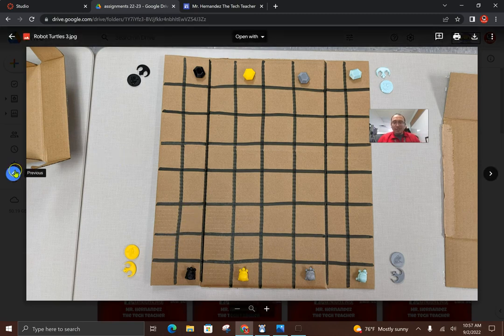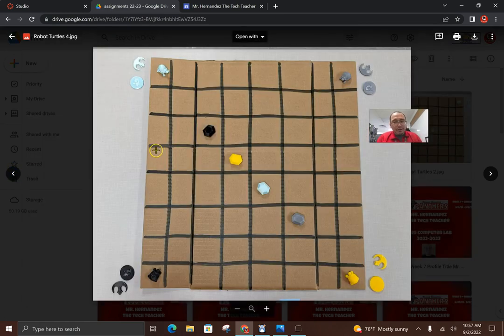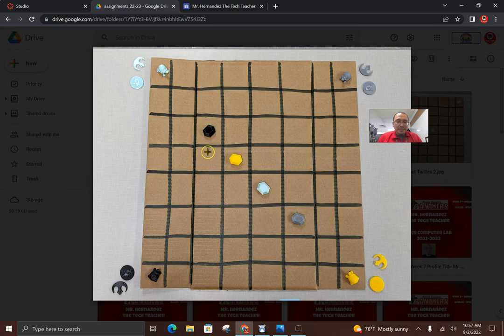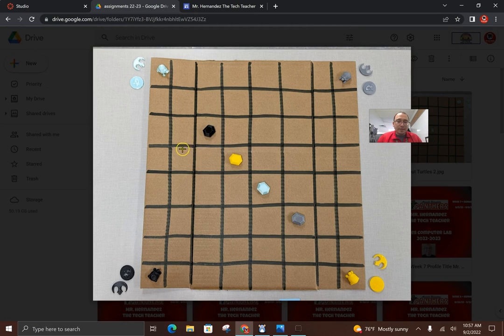The last version is a little bit crazy. Maybe you'll want to do it, maybe you won't. It's a little unbalanced, and I'll tell you why. All the diamonds are diagonal in the center. Our turtles are in the corners again. But just so you know, some of these turtles are a little closer to their diamonds than others.